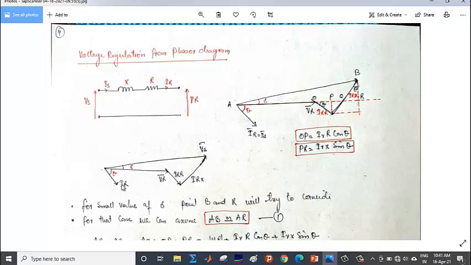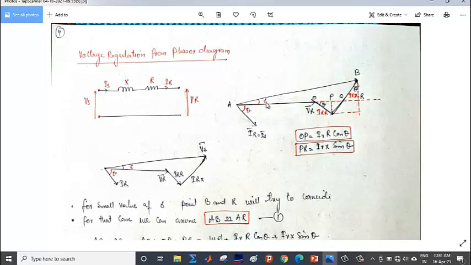Similarly, this voltage drop is jIR into X. It will be leading to the previous voltage drop by 90 degrees because it is multiplied by j, or in polar form it means it is giving a shift of 90 degrees to this phasor. So this will be leading to this phasor by 90 degrees, and magnitude will be equal to IR into X. By adding VR, IR into R, and IR into X, the tip of the last phasor joined to the origin will give you VS. So this is the phasor diagram. I have simplified it over here. You can see again IR is equal to IS because they are in series.